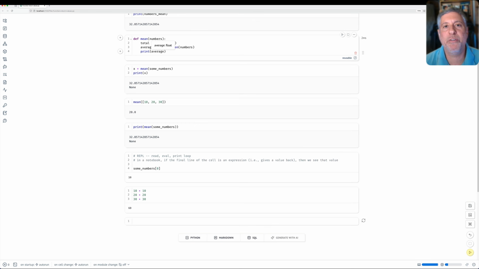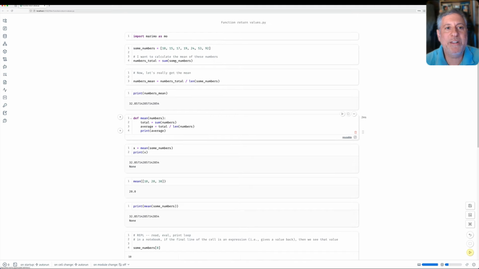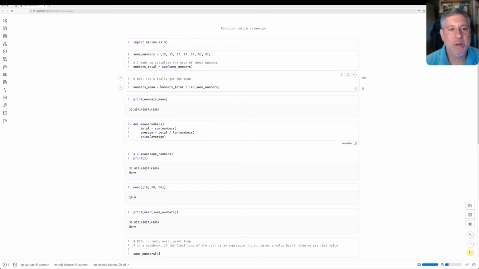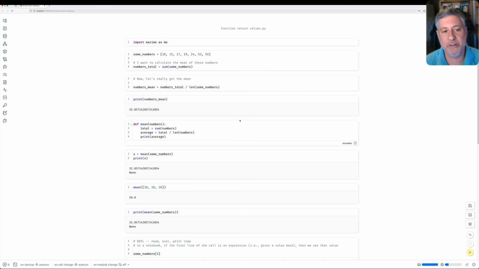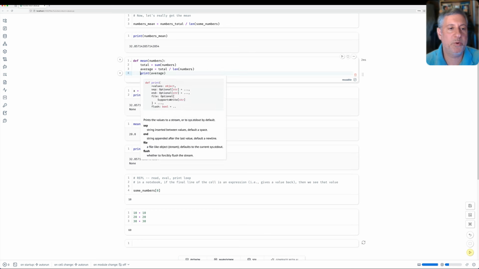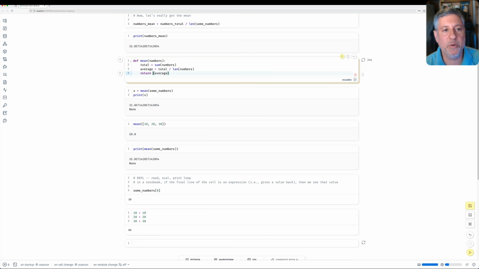That means we can't use the function in a larger expression. We can't use the function to call another function. We're just sort of stuck with it being displayed on the screen. Which means, think of it, if we had gone back here, when we use sum and we use len, if it had printed and had not returned a value, we never would have been able to assign it to numbers total. We never would have been able to use it in this division. So don't print inside of a function. Rather use return. That gives everyone a lot more flexibility.